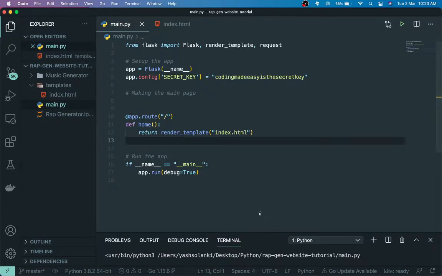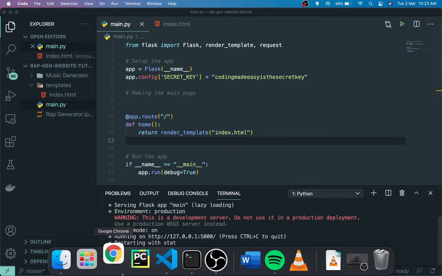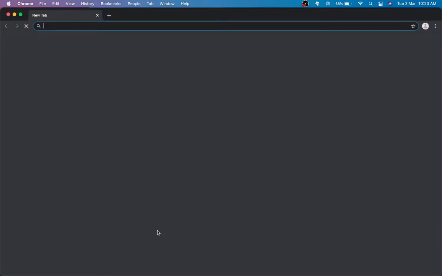Okay, it will take a second, and there we go, we have it on port 5000. Now if your 5000 port is already in use, so if some other person in your same Wi-Fi connection is going to be using this port, so if you both are developing on the website and somebody else has used this port, it will open it up on port 5001 and so on. So this is just a blank web page with the title wrapper on it.